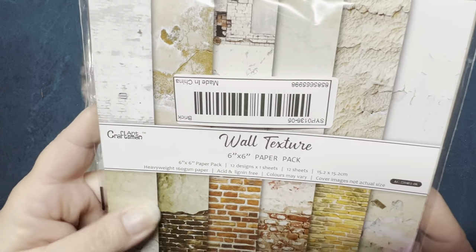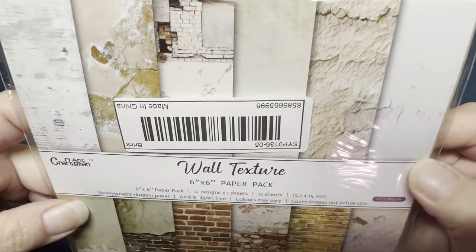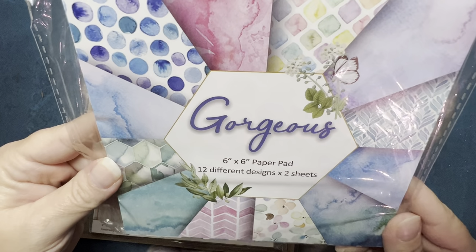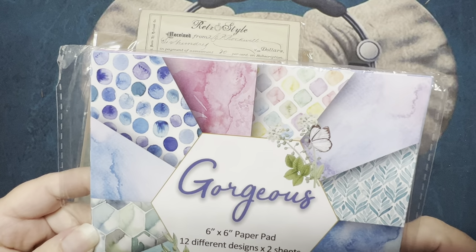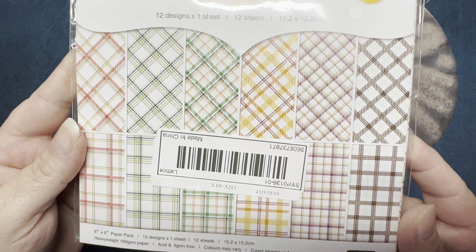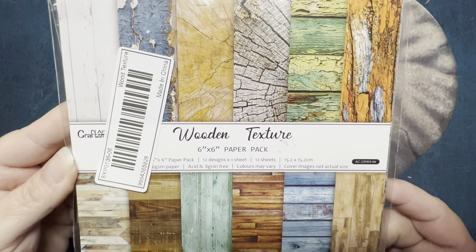So this is one. This is a 6x6, and it's one sheet of each design, and they're all like wall textures. Then I got this gorgeous 6x6 paper pad, 12 designs, two sheets each. And then this 6x6, there's one sheet of each of these designs. Just a little bit more basic. And then another wooden textured one. And there's one of each design of this one.